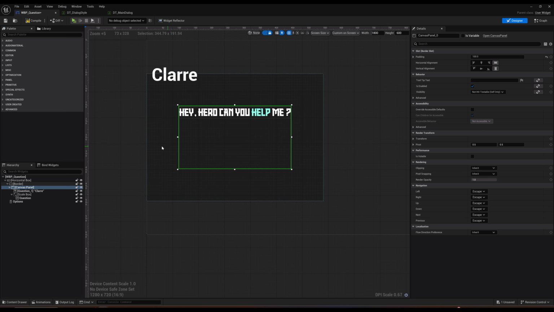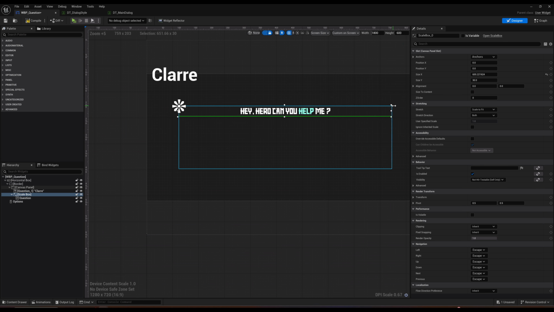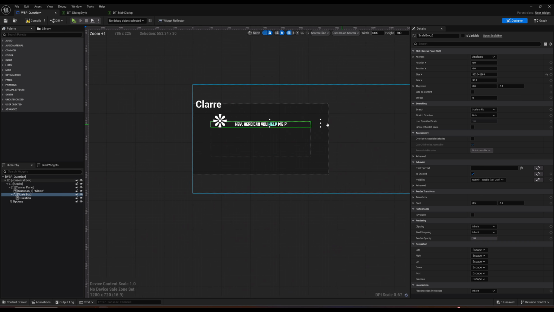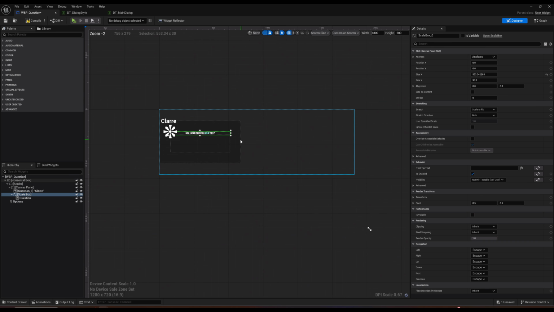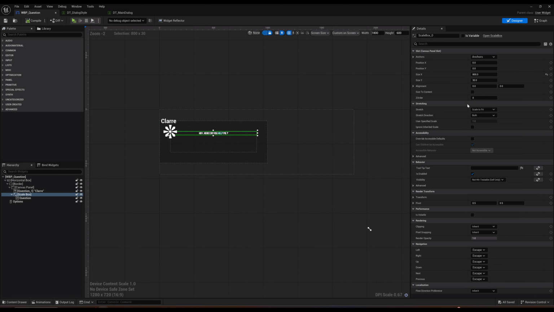I don't know why this canvas is too small. Is that because the scale box is small or something? Size to content. Okay, maybe that is the problem. So let's just leave the size like 800. Let's see how it looks. So if we go here, hey hero, can you help me? That's fine. Size to content.